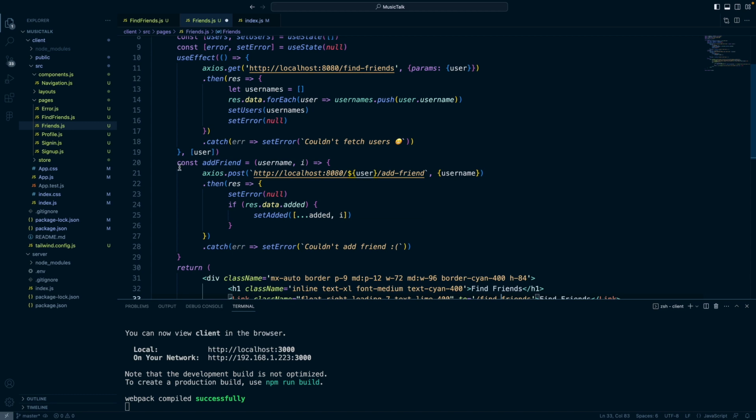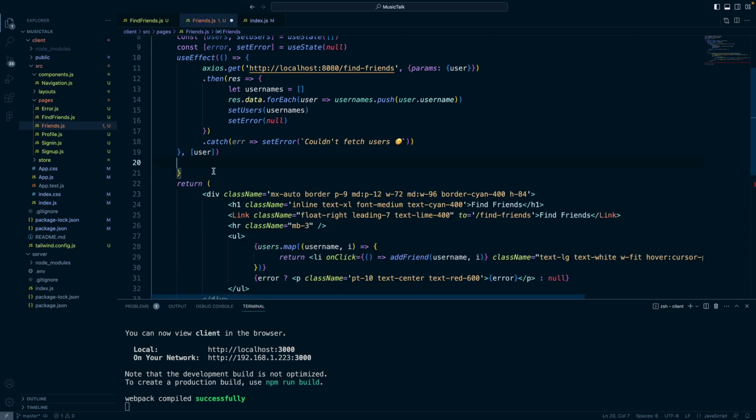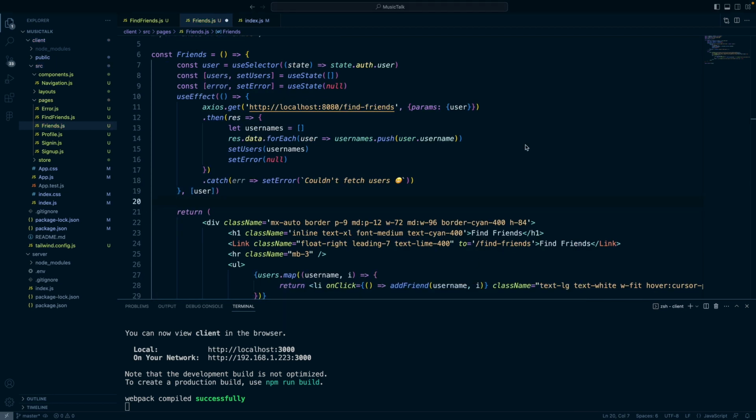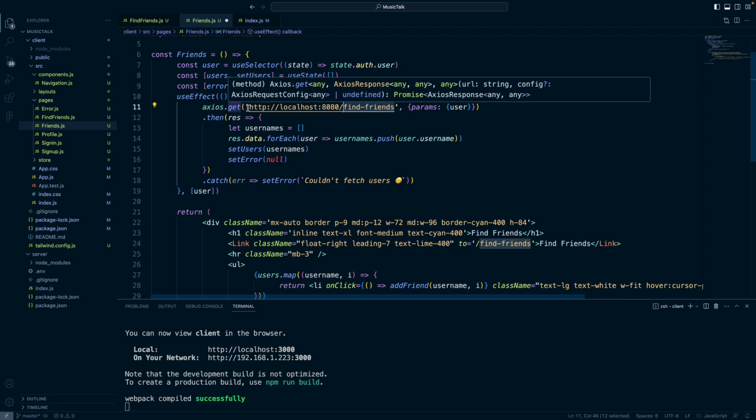Let's see. We can get rid of this add friend function. And this won't be to find friends anymore. This will be to, like when they go to the page, we'll make a get request. And instead of find friends, where we're grabbing all the users that they can add as friends, we want to go to your friends and get the users that they are friends with.